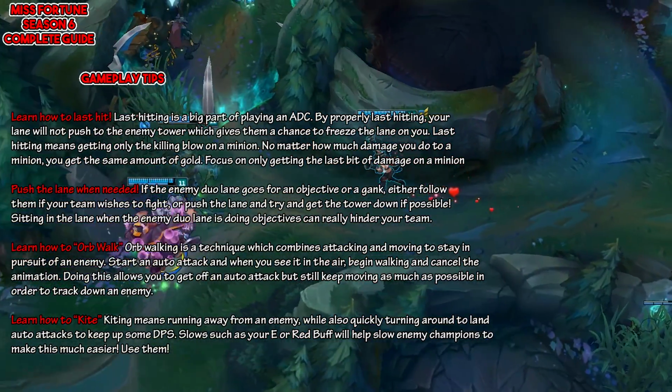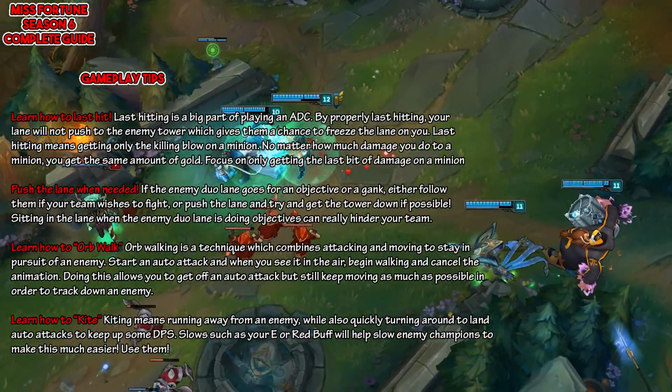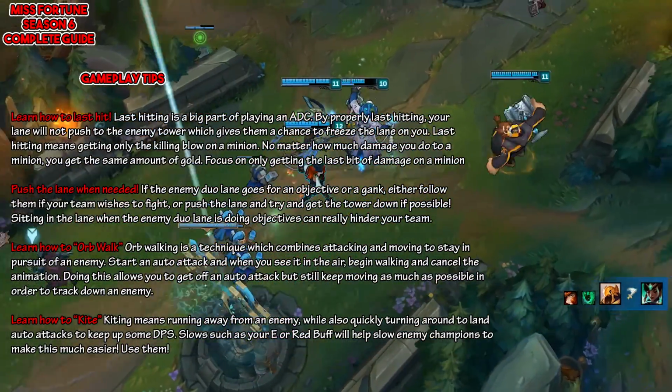Another important thing is to learn how to kite. Kiting means running away from an enemy while also quickly turning around to land auto attacks to keep up some DPS. Slows such as your E or red buff will help you slow enemy champions to make this much easier. Don't forget to use them.